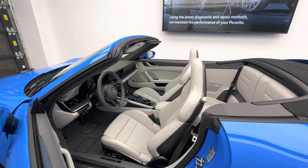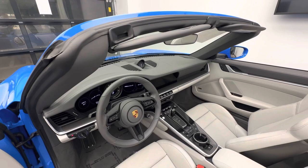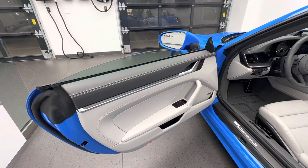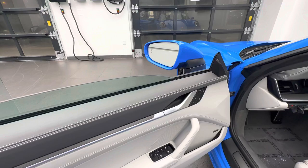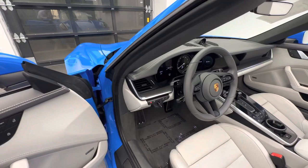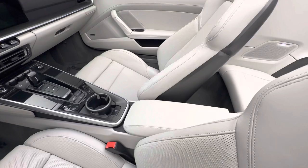Let's have a look inside, where this one is finished with the slate gray and chalk full leather interior. The chalk leather has been applied on the seats and the lower section of the dashboard, with the upper section of the dashboard and steering wheel finished in slate gray. We see that same dual tone on the door panel — slate gray on the upper section and chalk leather on the middle and lower section — with chalk stitching incorporated within the slate gray areas. Another factory option is the optional carbon fiber inlay, applied in the door panel and continuing across the dashboard from left to right, with real carbon fiber also applied around the cup holder area in the middle.